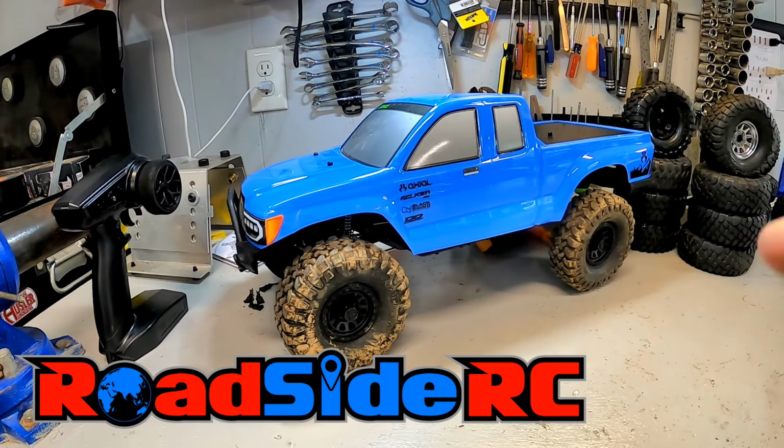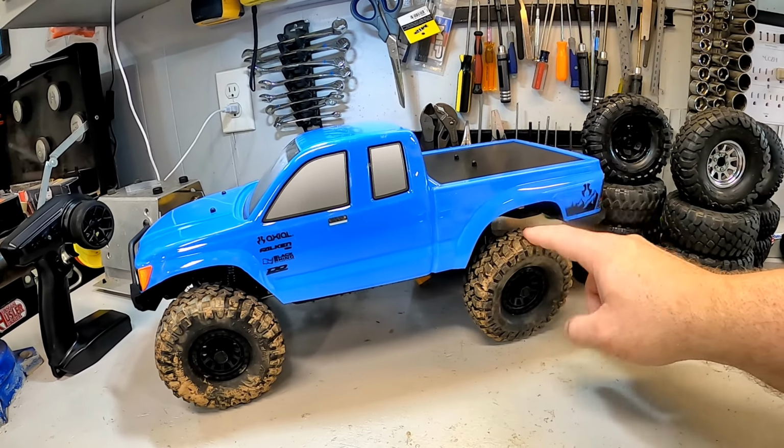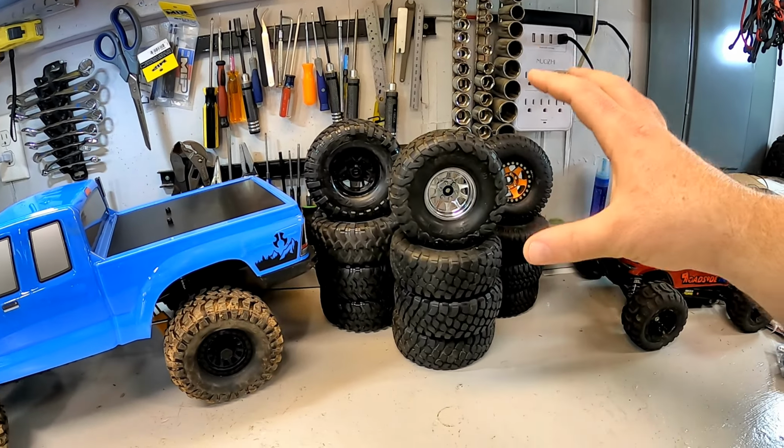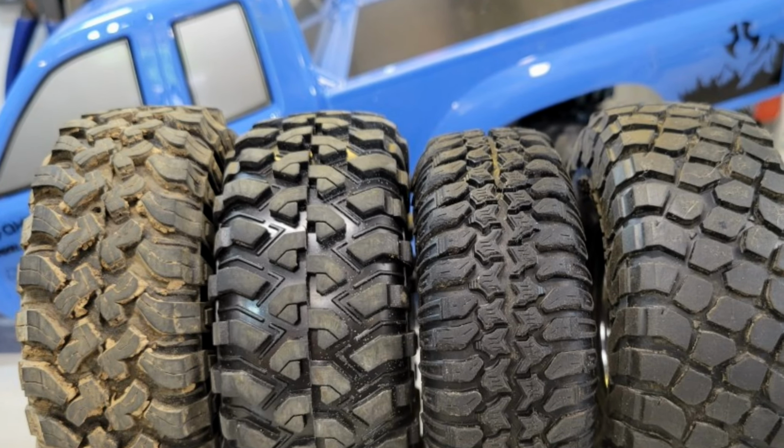In this video, we're going to be doing a tire test with the brand new Axial Base Camp stock tires versus a few very common competitors out there in the market to see which ones really are better for this truck.